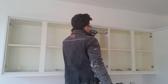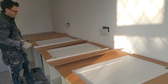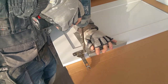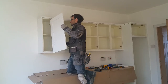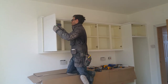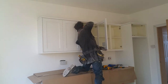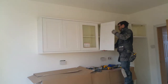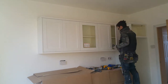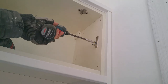Before fitting all the doors, I need to attach the hinge plates to the cabinet. The hinges are attached to the doors with screws. I'm using a square to ensure they're straight. The hinges slide over the plates and are secured by tightening a small screw. The bridging cabinet is supplied with a spring-loaded arm which supports the weight of the door, so it requires a few extra pieces of hardware.